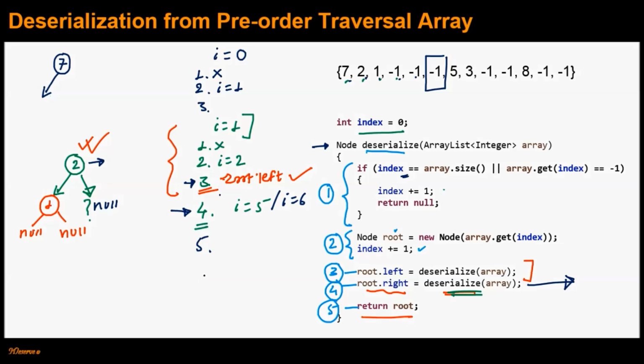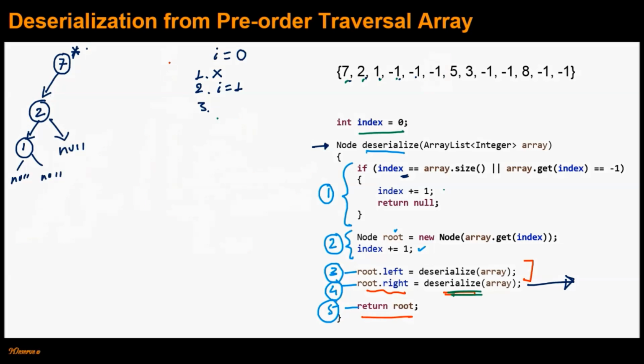Now in step number 5, we simply return the reference to the current root node. The current root node is node 2 and the reference of node 2 would be returned here because we made this recursive call from step number 3, right? So whatever result is returned would be made the left subtree for the current root node. In this call sequence, the current root node is node 7. Okay, so we are back in the call sequence where the current root node is node 7.